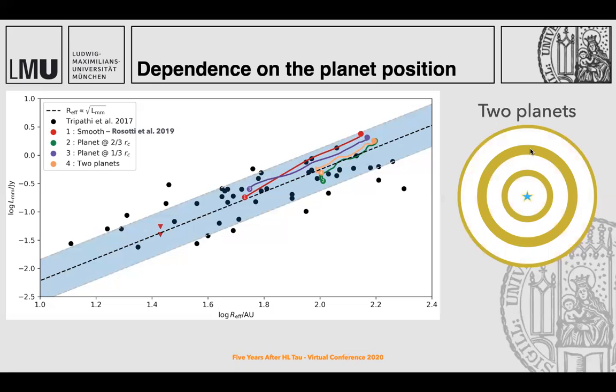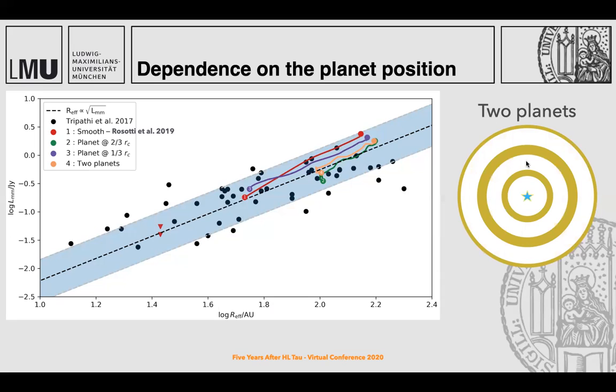while the dust that exists inside the outer planet stops at the pressure bump of the inside planet. Since most of the disk mass is in the outer part, the dust that is trapped between the two planets contributes only partially to the total luminosity. So the important conclusion from this is that when two or more planets are present, the outer one is the most dominant in the evolution track.